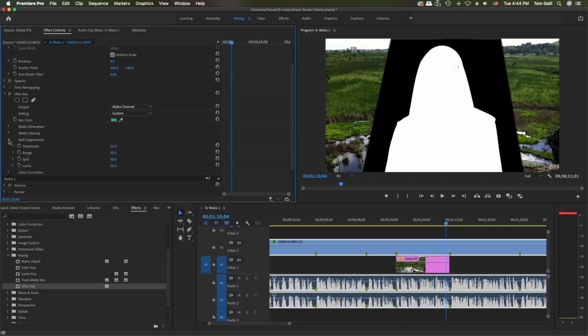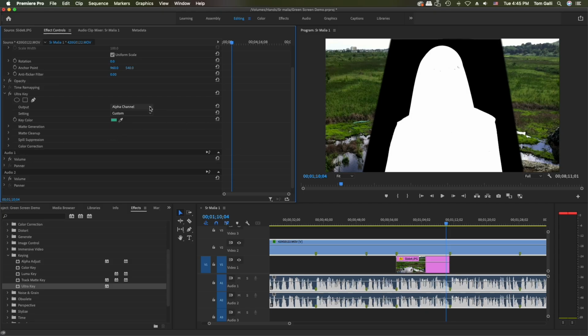Spill suppression, now this is a fun one. If you have things set up where the green light is bouncing off of your green screen and landing on the tabletop that your model or your talent is sitting at, then the top of that table is perceived by the camera to be green. Spill suppression can help with that. If you've got reflected green light coming off of your green screen or reflected blue light coming off of your blue screen or whatnot, playing with these settings can help. And then this last one, color correction, allows you to apply a little bit of color correction inside. Again, I don't want to look at that quite yet.